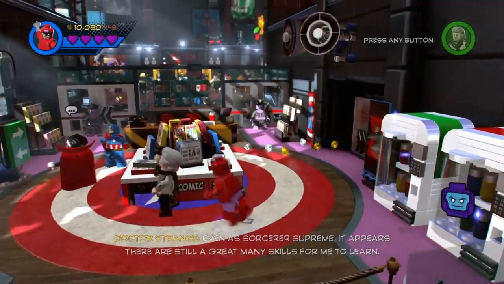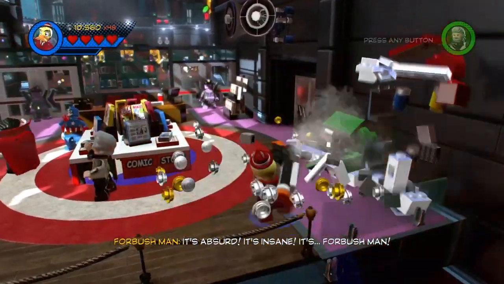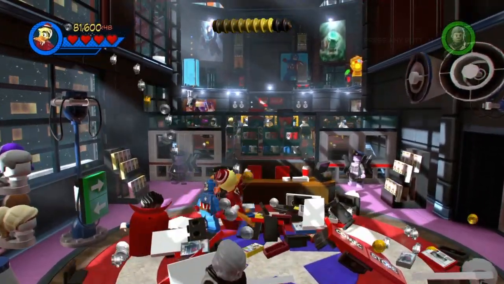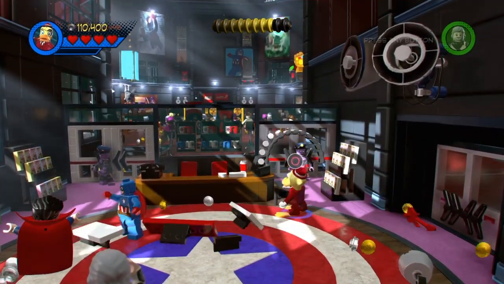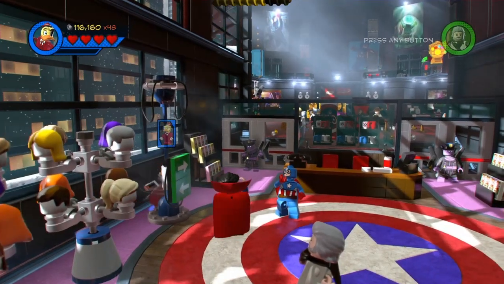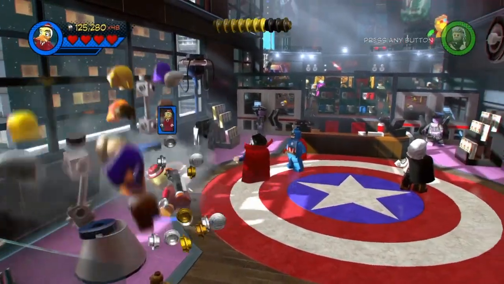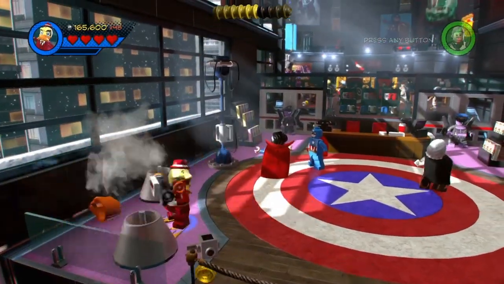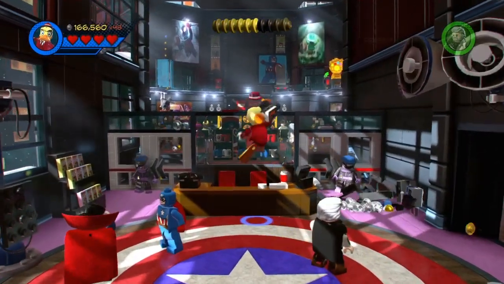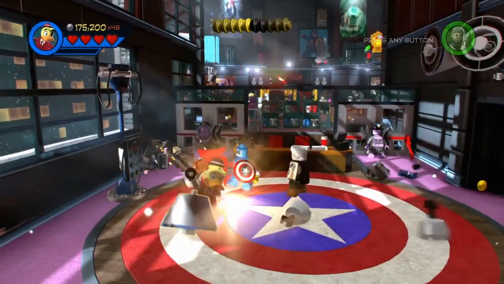It appears there are still a great many skills for me to learn. Really not have a character that can break this? It's absurd. It's insane. Poor Bushman. I can't even remember what exactly I had to break to make the thing. Oh, this thing's glowing. Probably this thing. I feel like I'm breaking stuff extra slow here. It's like so long, man.